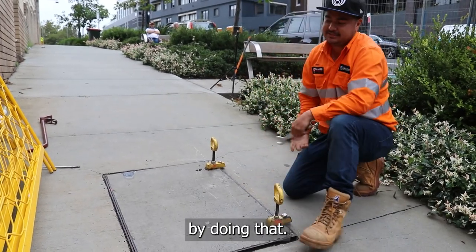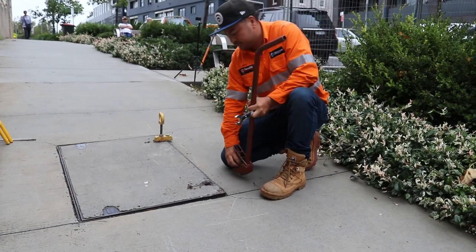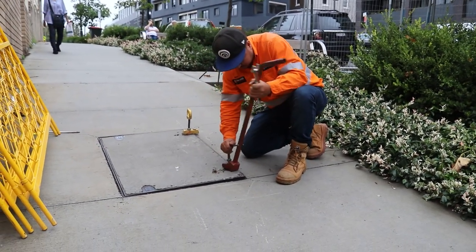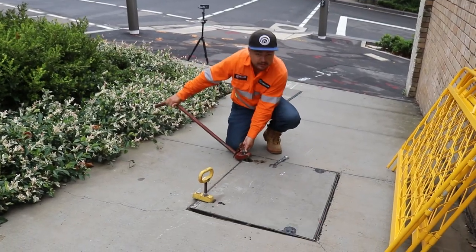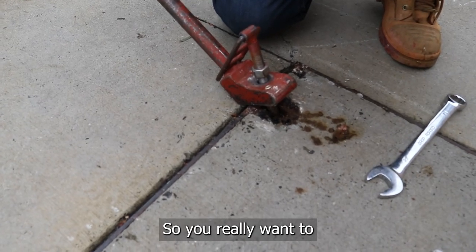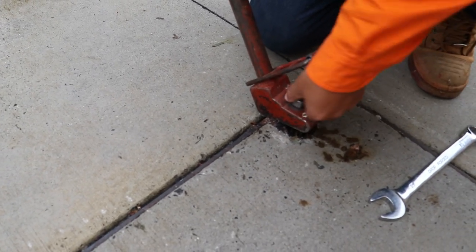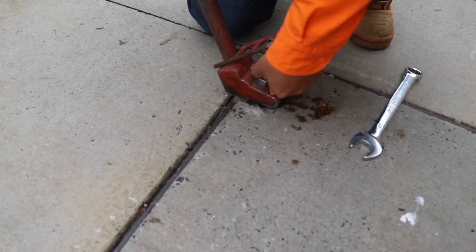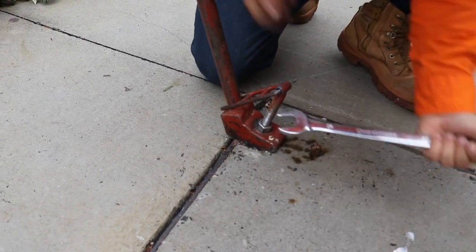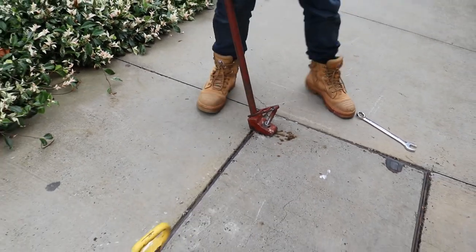But you can boss your back doing that. Work smarter, not harder, right? Let's loosen that. So we've got the lifter in. You can't really lift the pit like that otherwise you're going to damage the thread and you're only going to get a couple of lifts out of it. So you really want to lock it down nice and tight. You'll see a lot of guys do this up finger tight — if you're going to do it up finger tight, don't use my tools because I hate going to the next job and the gear's been busted. The threads are easy to damage. All we're going to do is lock that in nice and tight with the spanner. Lock it in — it's not going anywhere. That way it's tight against the lid, tight against the lifter. Got a pretty easy lift there, I can do it one man.